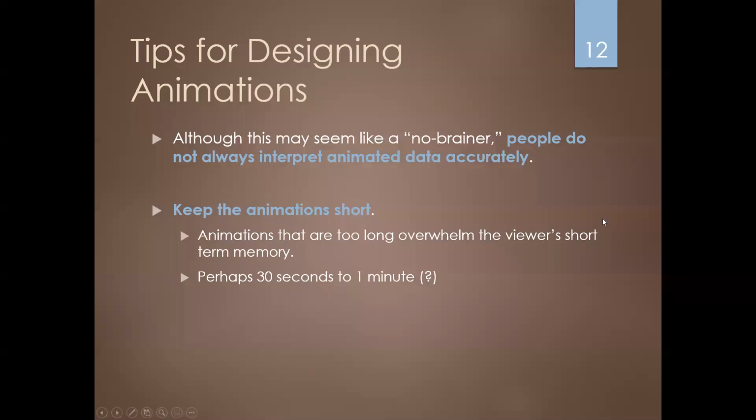When you're designing animations, there are several things you need to be careful with. Firstly, people do not always interpret animated data accurately. So unless it's necessary, I would say static maps would be a better choice. Okay, and if you are making animations, please make them short, from 30 seconds to 1 minute. That's very good. No longer than 1 minute because it will be overwhelming.